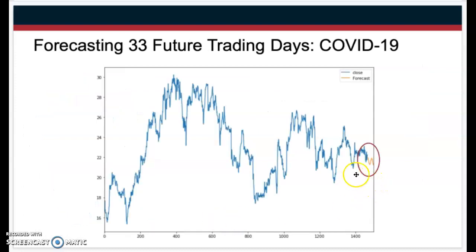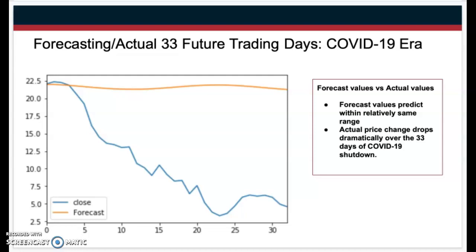So this slide shows what it looks like for our first large data set, and then here we can see that little curve right there that represents 33 days, and that's our forecast prediction. So here's our forecasted prediction against the actual data, and this represents the large sell-off when COVID-19 hit. And so we can see that even in a deep learning network, there's no way to have foreseen 33 days out that there would have been this deep of a drop off between what was predicted and what dropped off in the stock market, especially for Sabre, which deals with hospitality and travel.